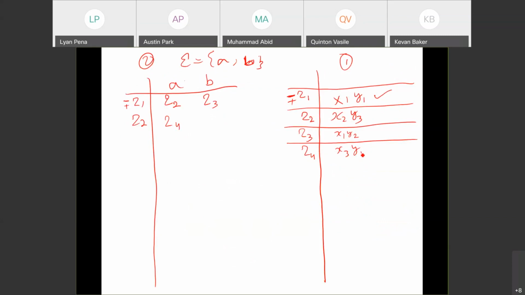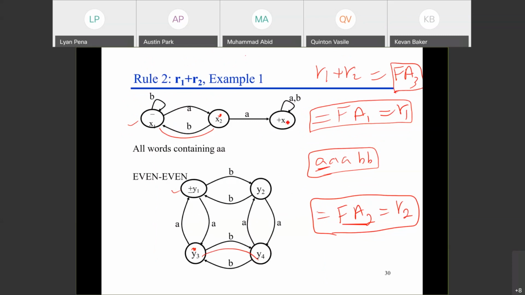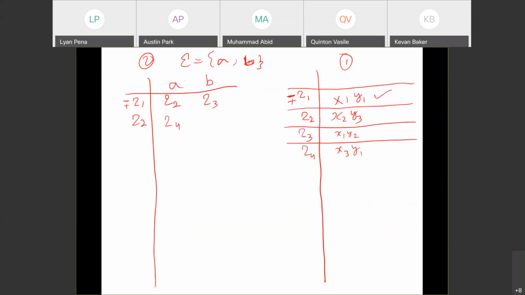So X3, Y1: X3 is final and Y1 is final. So both are final, which means Z4 is final. The condition is that if either X is final or Y is final, Z will be final. In this case, both are final, so Z4 will be final.